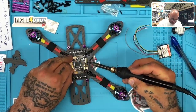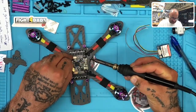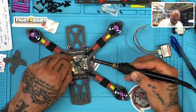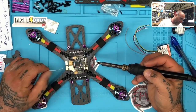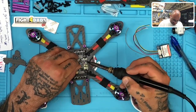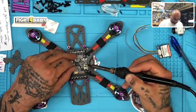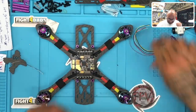Let me know. All right, so we're going to get these pads ready. So again, 1, 2, 3, and let's see, what did I say? We were going to skip the first and second pad. So we're going 1, 2, 3, 4. That's it for there. And then on this side, we're going 3 pads down. So 1, 2, 3, and there is a 5-volt here on the other side of the S bus. I guess I could use it, but for right now, I think I'm just going to jump these.